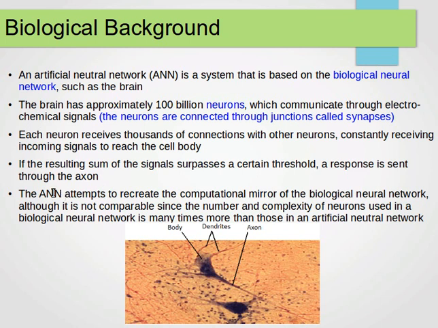So focus now on the concept of summing signals and comparing them against a threshold. For example, the artificial neural network tries to create the computational mirror or computational equivalent of a biological neural network, although that's not 100% possible at the moment because the real network, for example the brain, is too complicated for our current-day computers.